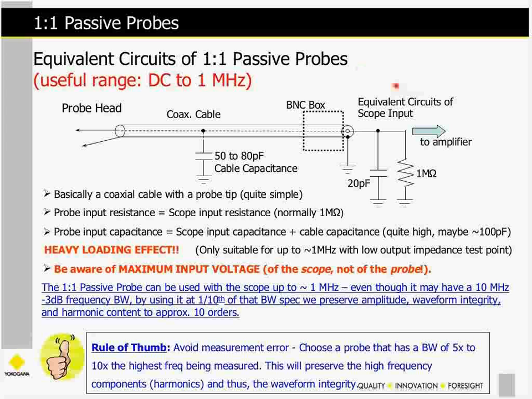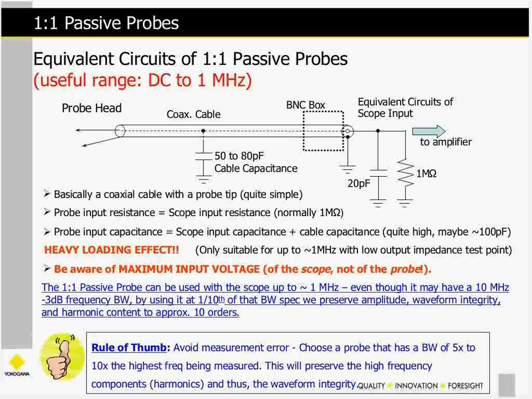If you're looking at sine waves, maybe it's fine, and you can just get an idea of what your waveform looks like, and that may be sufficient. But if you want an accurate measurement for a passive probe, divide what is marked on the probe by about 3. So 10 divided by 3 would give you about 3 megahertz. And just to play it safe, I wouldn't use this much past 1 megahertz.